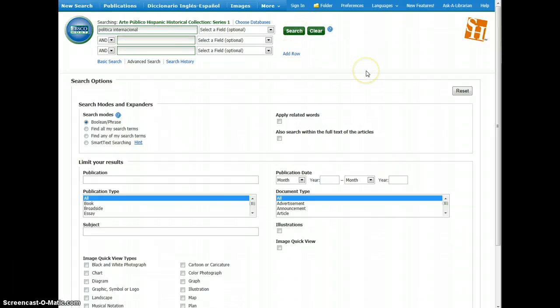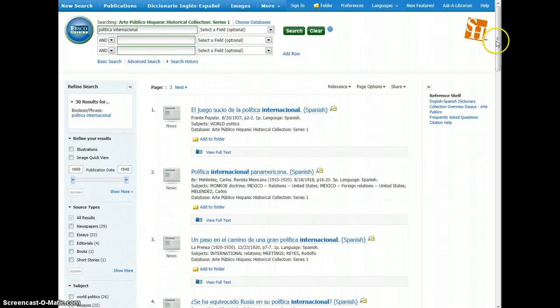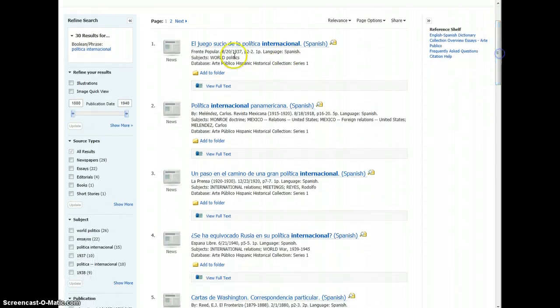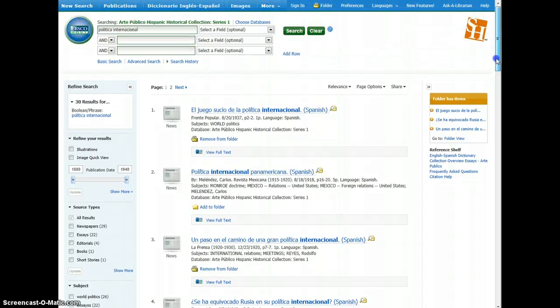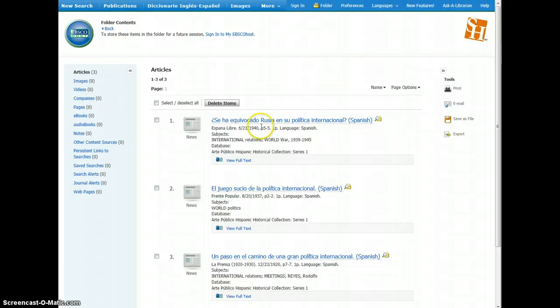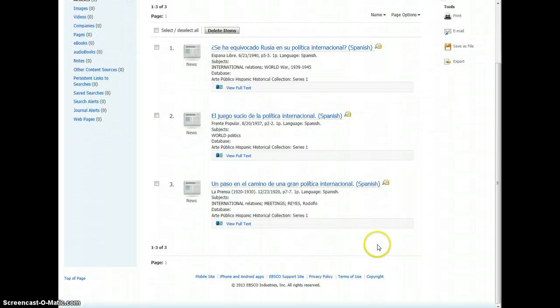One last thing I want to draw your attention to. Let's pull some search results back up. Each result has this option to add to folder. This is a bookmarking tool to bookmark articles that are of interest for whatever you're researching. You mark whatever is interesting as you search, and then when you're done, come up here to this folder button in your toolbar, and this will show you all of the articles that you bookmarked.